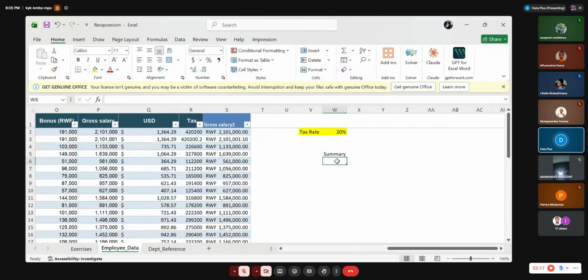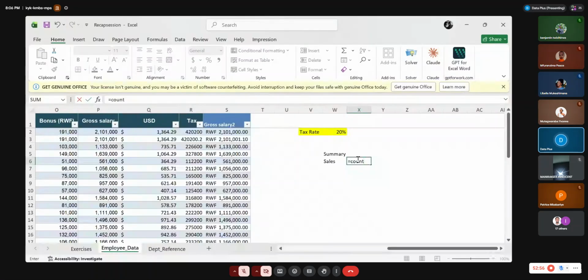To calculate that, we do equal count. We are going to count, but we will not count everybody.